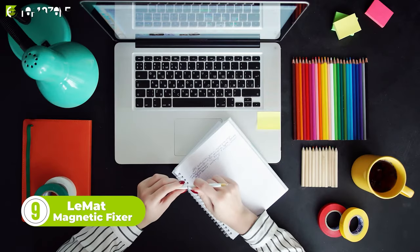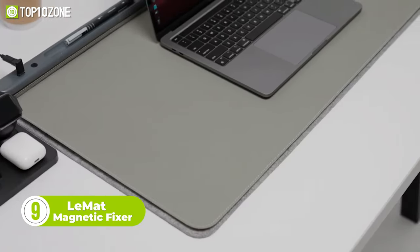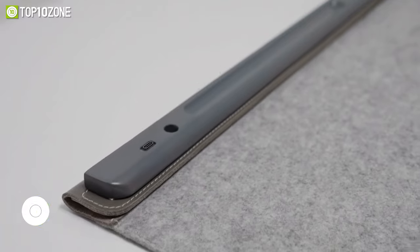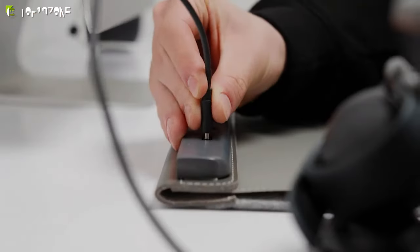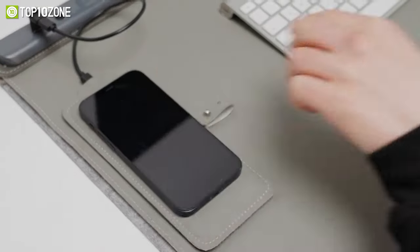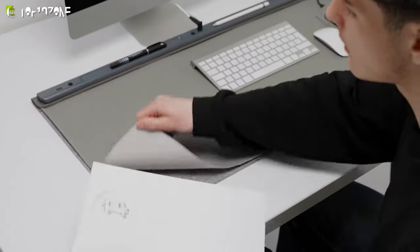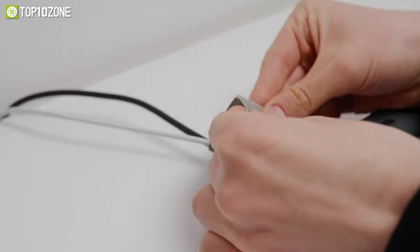Want to keep your computer desk organized? Well, here is the LaMatte Magnetic Fixer. It's the world's first accessory that combines a magnetic wool organizer and desk mat. There are three embedded USB Type-C ports that support wireless fast charging for all Qi-enabled devices, including iPhones and AirPods. To optimize your overall productivity and tasks, it also has an embedded NFC tag and a pen toolbar. To keep your desk neatly organized, this mat lets you hide and fix cables as well.